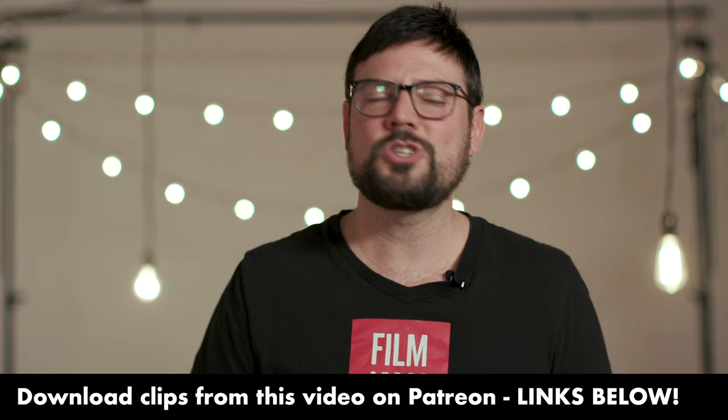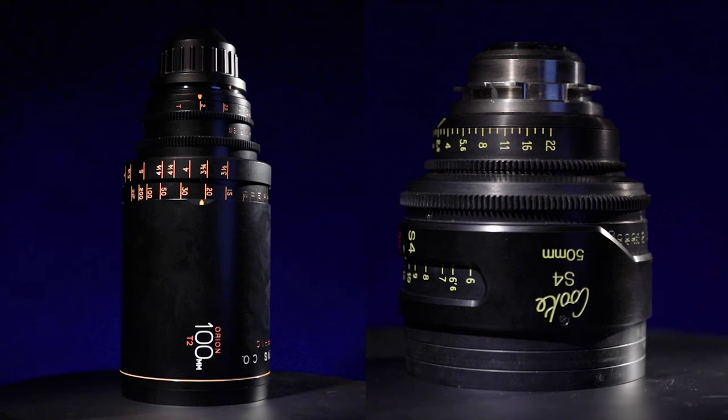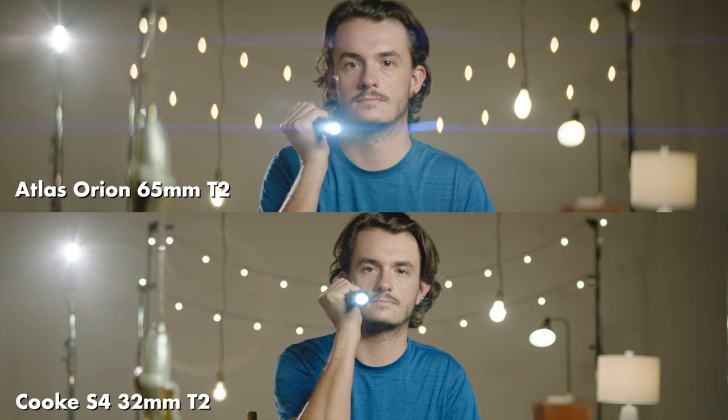Thanks for checking out our lens test video. I hope it was helpful to see the Cookes and the Atlas lenses side by side, to see the differences in the bokeh and the flaring and just the image quality differences. Which lenses would you choose for your next film? Let us know down in the comments.